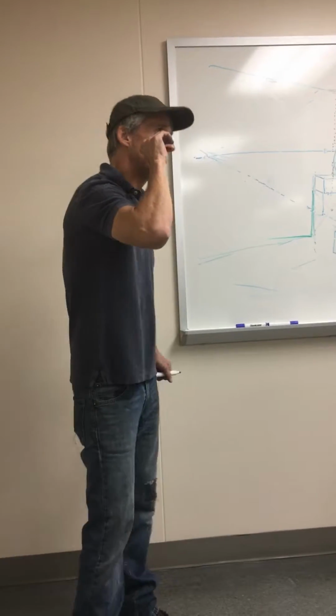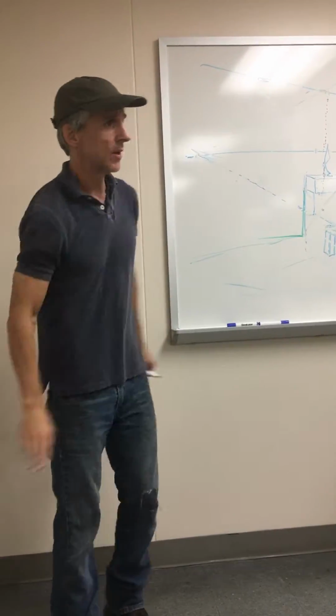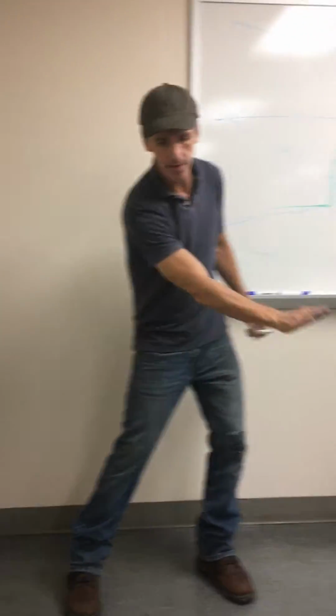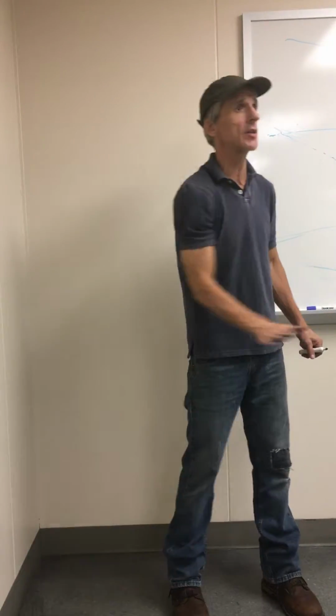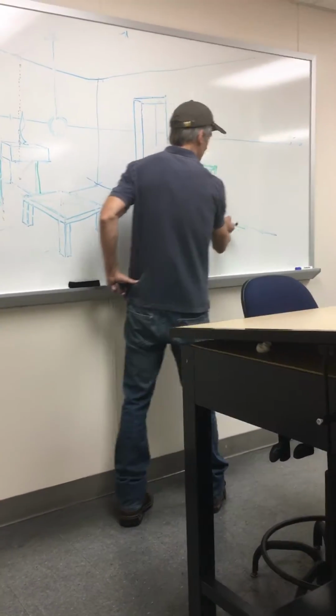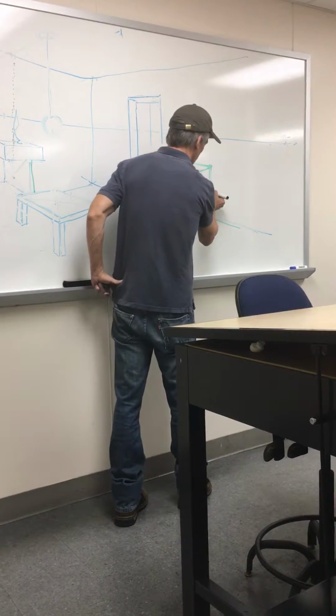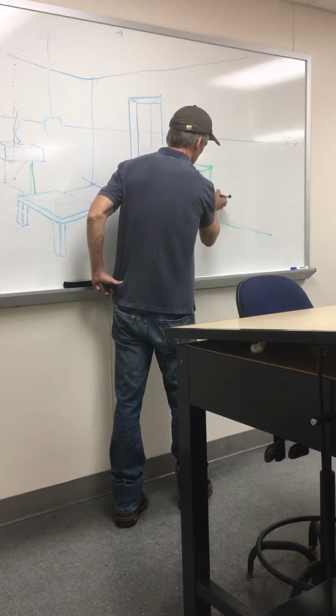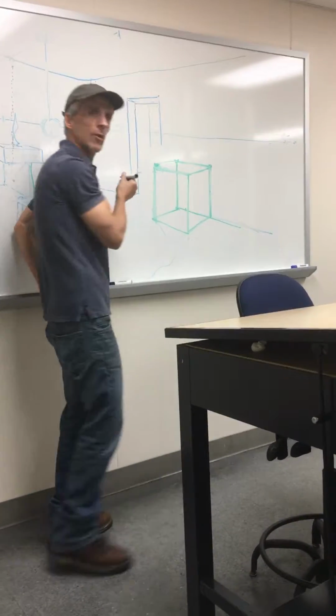Now I'm going to cut that big cube into two more cubes. All I'm going to do is take a plane through it, right? I'm just going to slice a plane through it to create the seat of the chair versus the top of the chair. So the way I do that is I go halfway down the height of it, back here, put a little dot, and what do I do with that dot? Connect to the vanishing point. Yeah, I wrap it all the way around the chair, right?